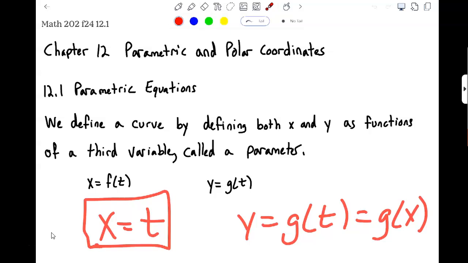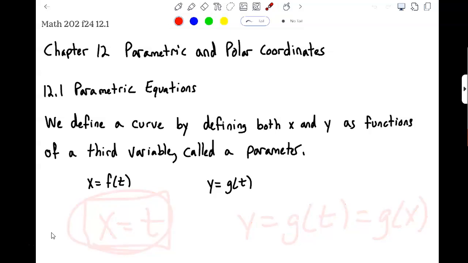So what we're now going to be looking at is, well, what if x is something else? And how is this different than a regular function? And can we talk about doing things like derivatives with these parametric graphs? Because we're still going to have a curve, so can we talk about the rate of change of that curve? Apply that idea to this thing. So those are some of the questions that we're going to start to ask.